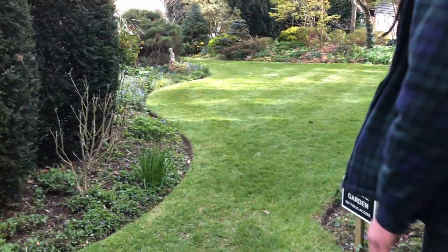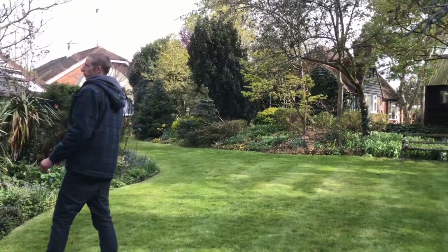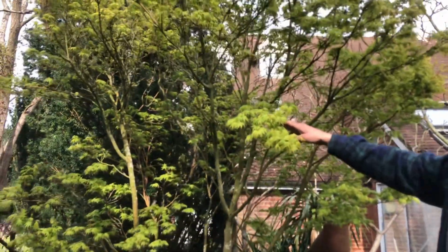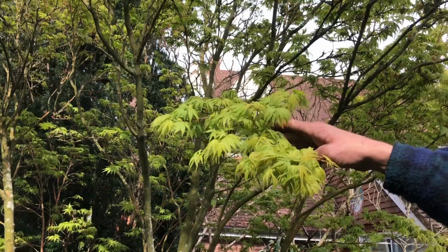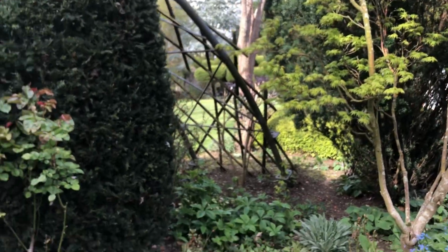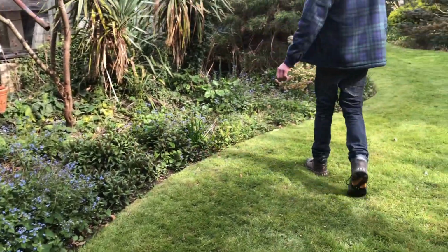We'll have a quick look round this part, and then I'll take you on to what I consider the main event of this garden. Another nice Japanese maple. See how progressed these are, even with the cold weather, the last couple of cold nights or week we've had. Almost no damage to the leaves though, and they're looking healthy. Never really find any seedling ones over here, but maybe because it's more intensively gardened, they do appear and get knocked back, but I always keep an eye out. More brunella there, out in flower.